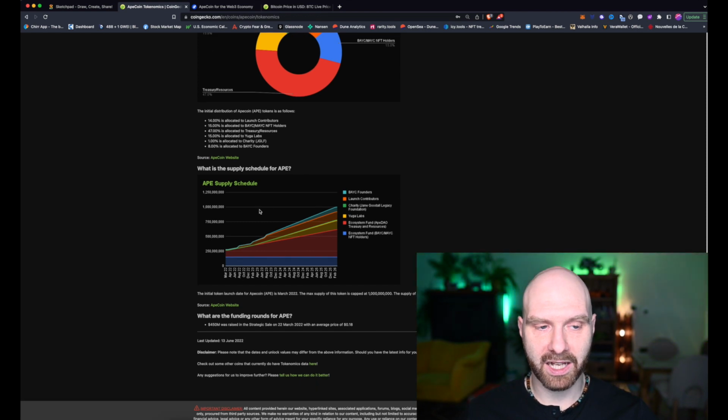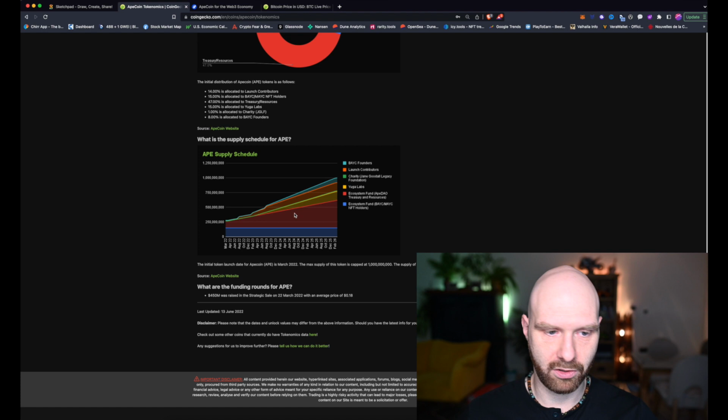So you can see essentially how this is all divided here. And this is the supply schedule, or the vesting schedule, or the lockup schedule, or whatever else you want to call it. You can see that all the tokens which were given to the Bored Ape or Mutant Ape holders were all released straight away, right? And it won't change over time. Then the ecosystem fund, this biggest chunk here, is being gradually released over time in a linear fashion. And then everything else, there was a certain number released at the beginning, then a little bit more released, then there is a bit of a bump, and then it just keeps going up. And then again, for a long period of time, it will be a linear release. So you can see how many tokens at which points will be released.